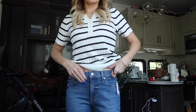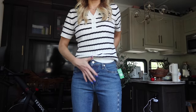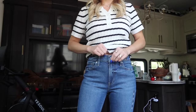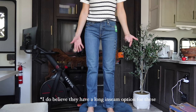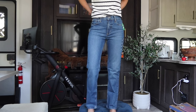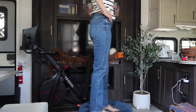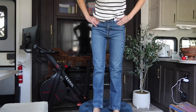These are the Gap 90s Straight — high rise, slim through the hip and thigh, true straight leg. These are a 27-inch waist and they fit way more snug here, which I love. They're a high rise, hitting right above my belly button. The length I wish was probably two inches longer — with heels it would just look kind of ridiculous. They are ridiculously comfortable, but they're just not for me. These are going to be returned.